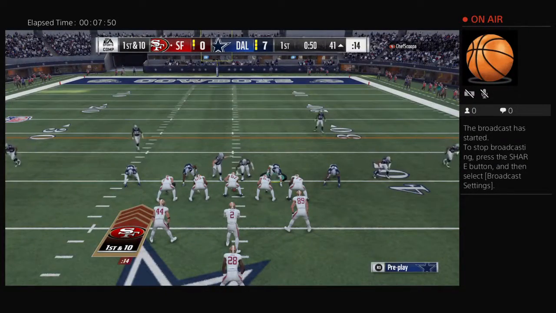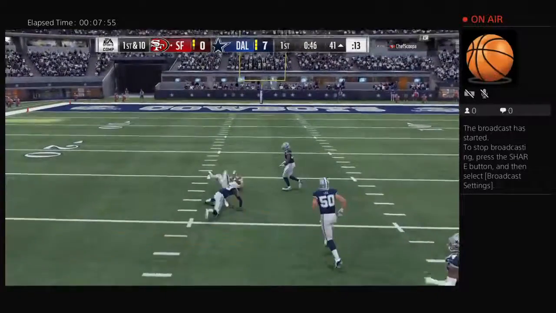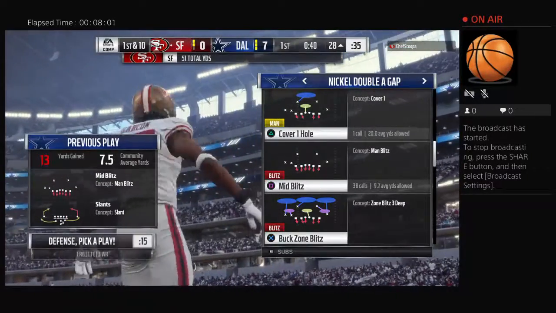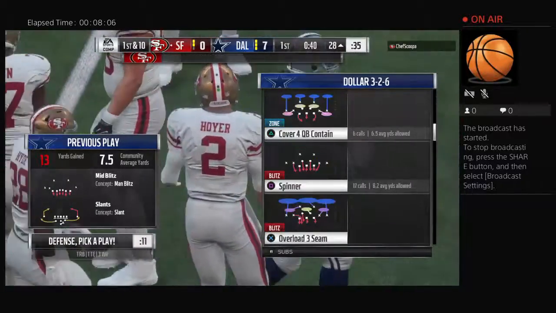Looks like the defense in press coverage here. Hoyer, over the middle to Garcon, and he's going to get this inside the 30. Another 13 yards there, twice in a row, and they're on the move. Another first down as well.